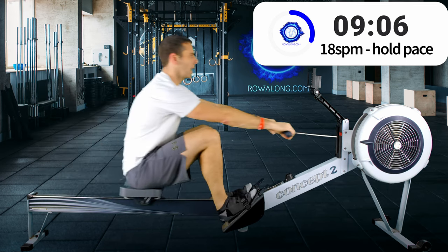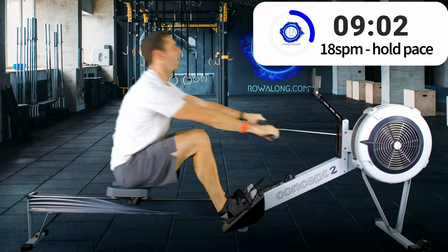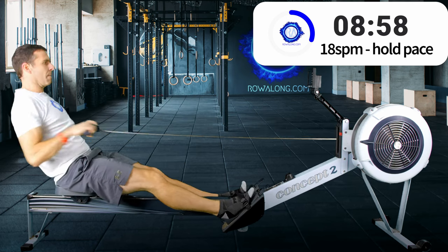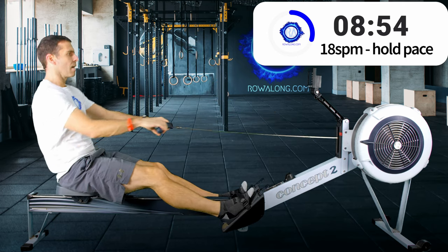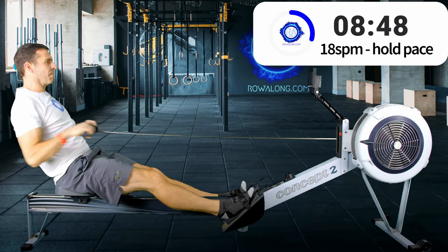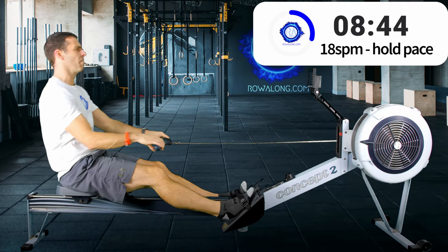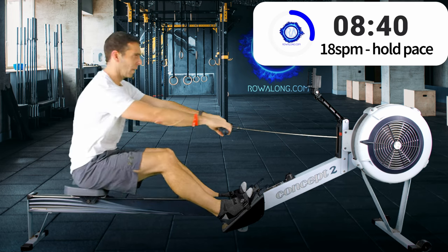You don't need to lean your back anymore once you get to this point. So hold it there. Arms back, hold. Now, I don't mean hold the stroke and pause. I mean hold your position. Arms back, hold.